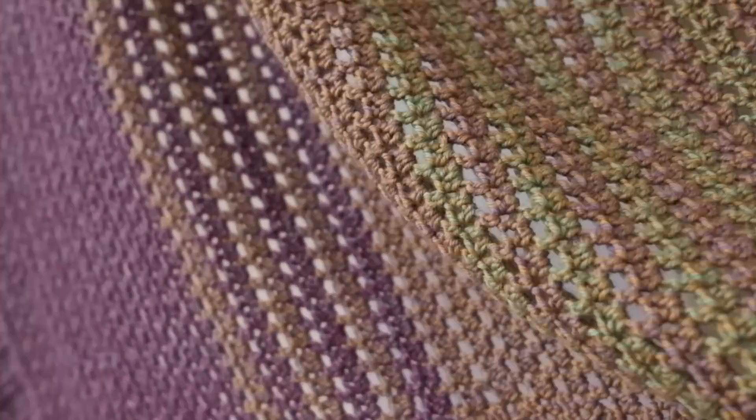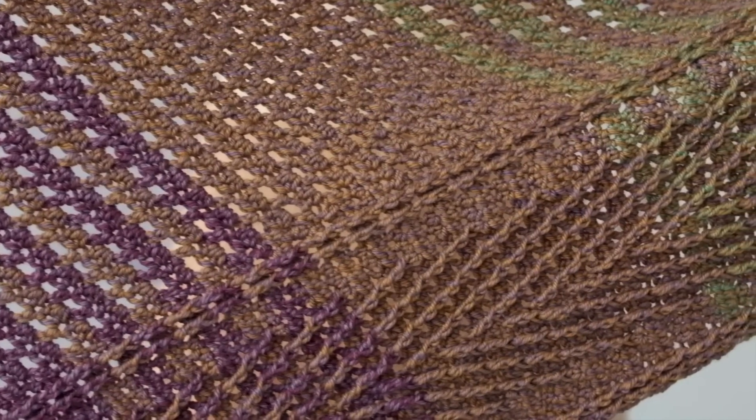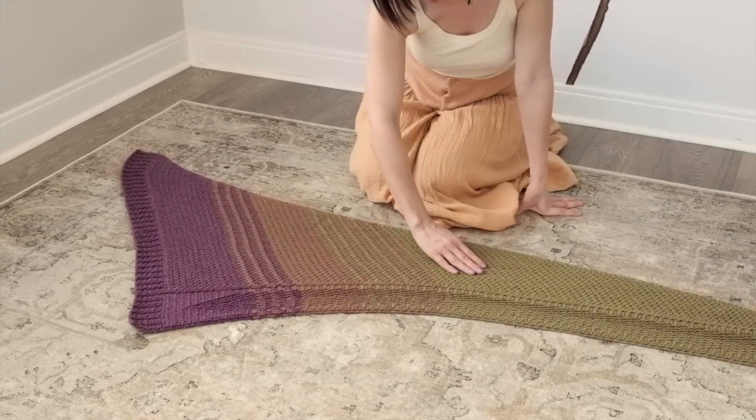You begin here in this corner and progress through the shawl, changing colors and creating gorgeous texture as you go. You start with this beautiful tangerine-lime combo, then it progresses into tangerine and lavender, and finally lavender and burgundy. So it appears to be three distinct colors, but really they're all a part of each other and they're all connected — just like us.